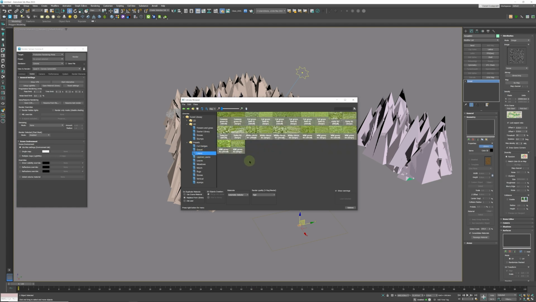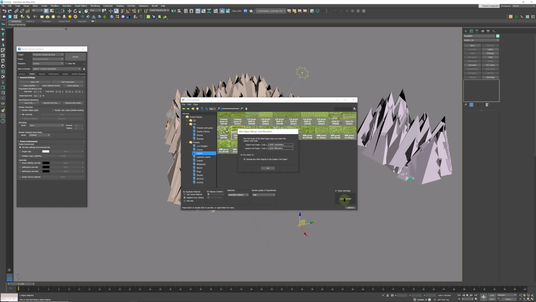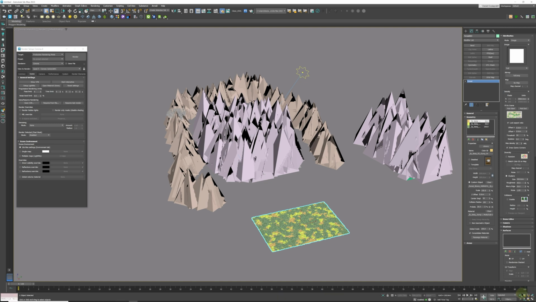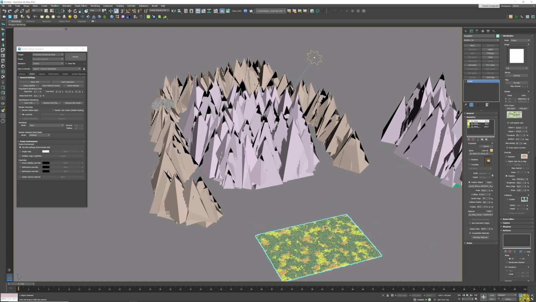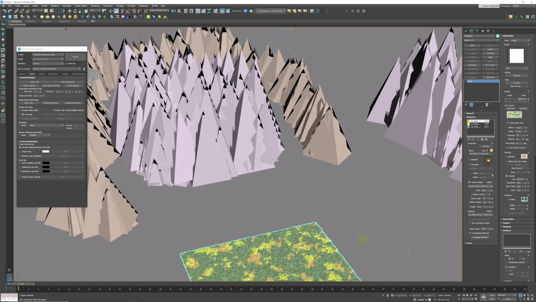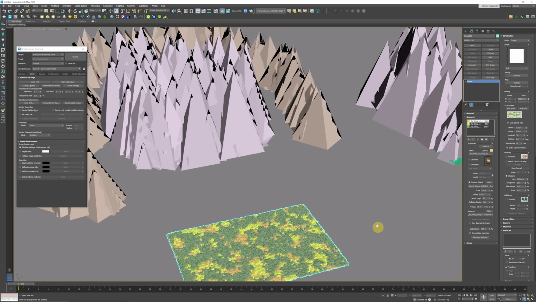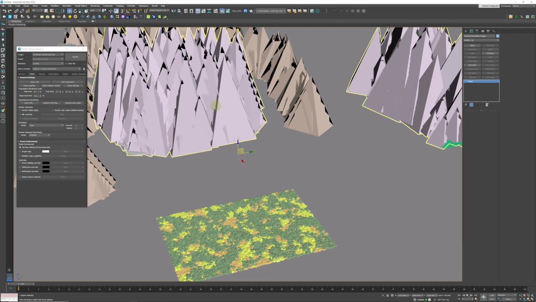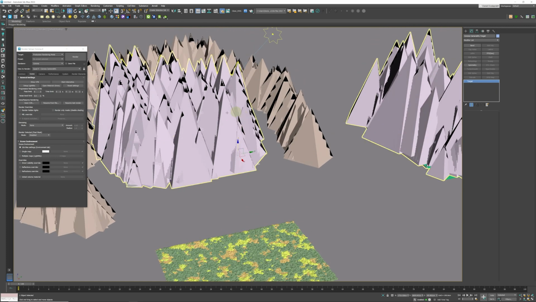So we have some lawns. So we're going to pick this one, for example. I'm going to click load, press OK. OK. Yes. And it should load. Now we have a beautiful lawn over here. So we are just going to get a little bit closer. There we go. And I'm just going to move the target a little bit higher so we have the rest of our scatter in the scene.